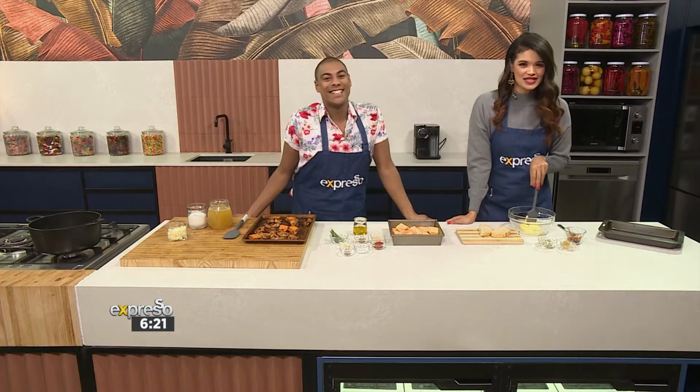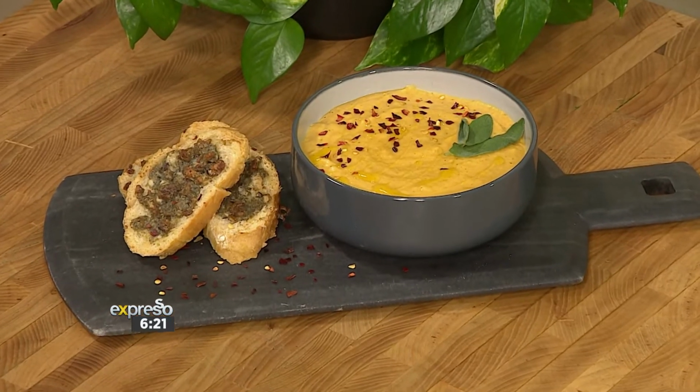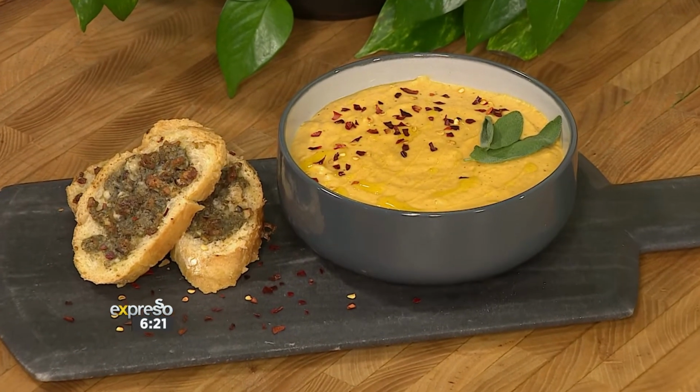And speaking of winter and warmth, what better than a delicious butternut soup? But we're not just going to make any butternut soup. How does a butternut soup with some blue cheese and bacon bits sound? To me, it sounds delicious. And the man to help us make this is none other than Chad January.